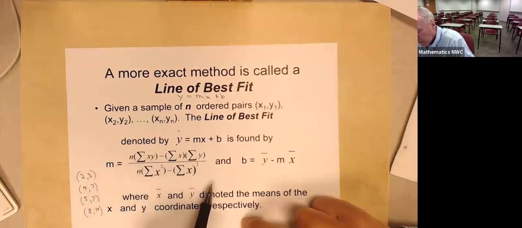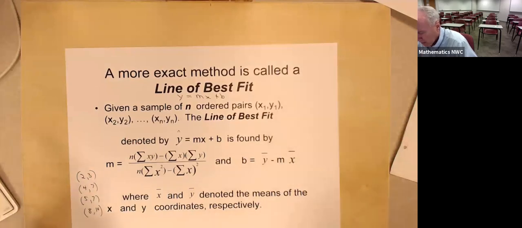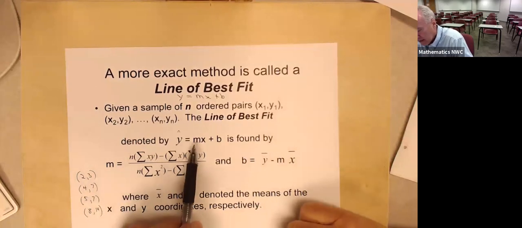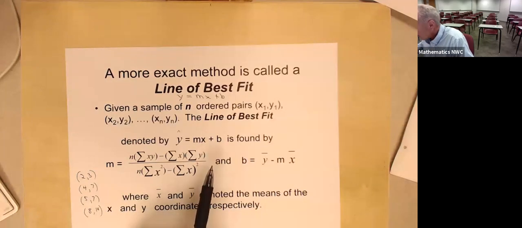That's just the numerator. Down here, I would have to square my x's and then add them up. So squaring the 2 would be 4. Squaring this one is 16. Squaring that one's 25, 64. I need to sum them up. So I would add 4 plus 16 plus 25 plus 64. Then I'm going to subtract, add up all the x's, 2 plus 4 plus 5 plus 8, first square it, then take it times the number of ordered pairs, 1, 2, 3, 4. Wow, what a lot of work. We do not want to do that to get this m. We have a faster method.